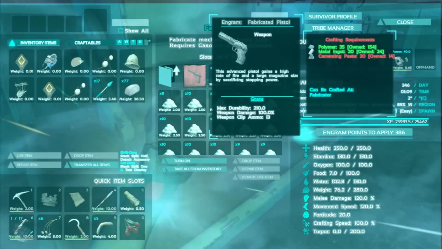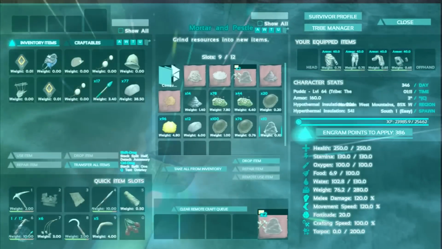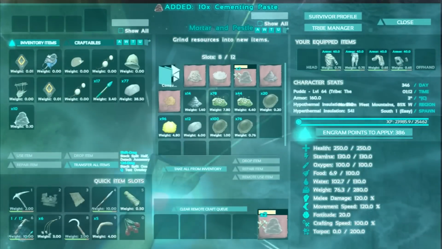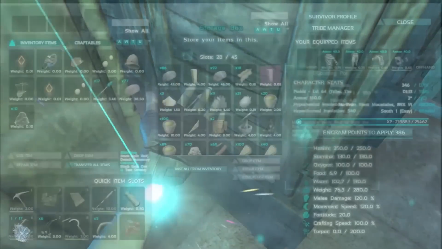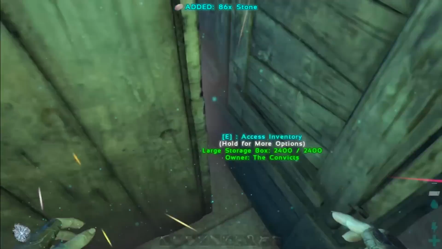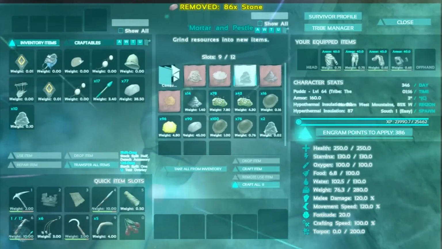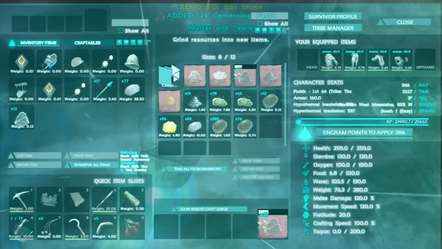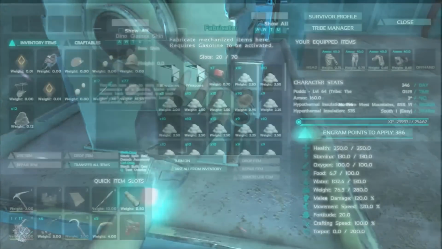Okay, so we've got enough metal. We need some more cementing paste, which is cooking up now. It's just a couple more of those. Did we have enough? We might need some more stone. Lucky, here's some stone I prepared earlier. Alright. I believe, and then we will be able to have a pistol.